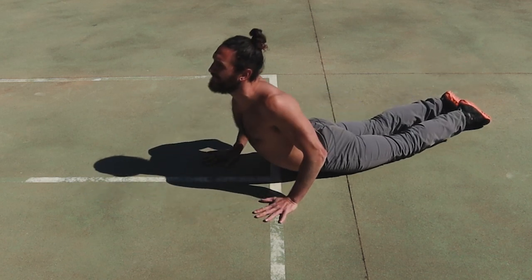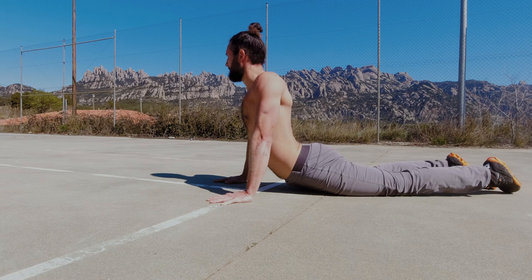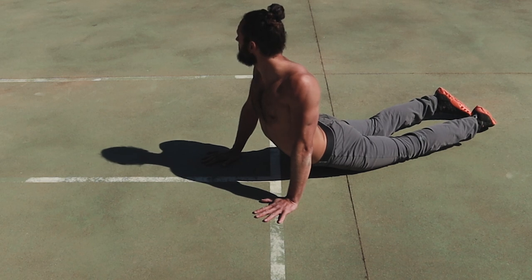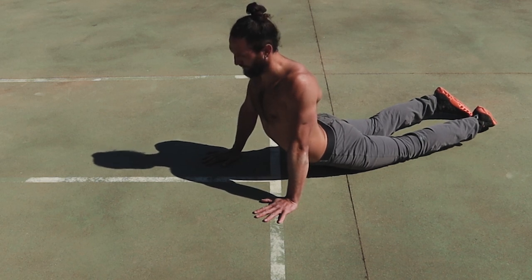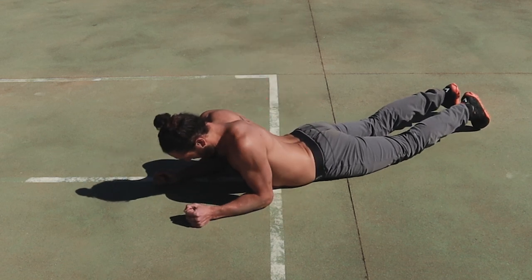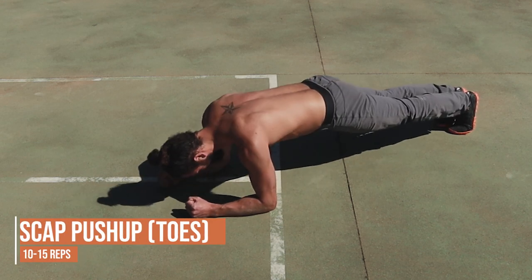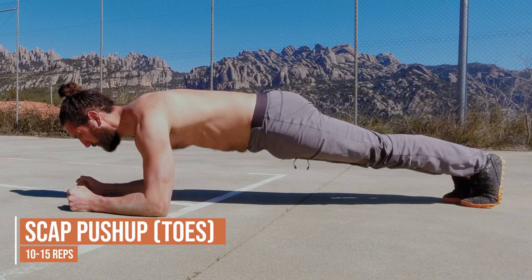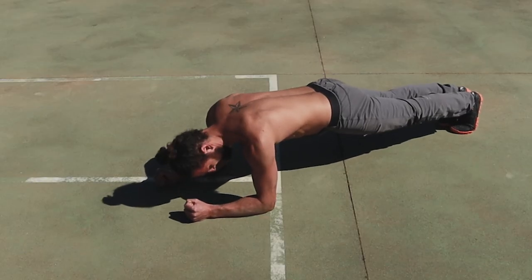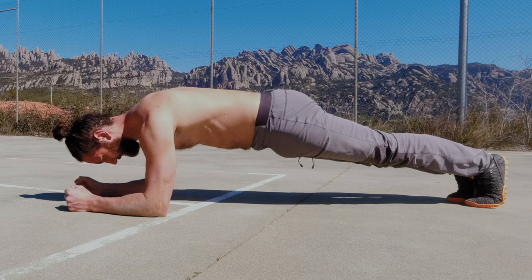We're going to go into another variation of the scapular push-up, but first we'll take a little stretch in upward dog — squeezing your butt, dropping your hips to the floor, rolling your shoulder blades back and down for a nice stretch in the lower back. Then we move into the second variation of the scap push-up performed on toes, for those who've been working on this a little bit longer. We'll do 10 reps, focusing on creating that nice round upper back as we press the elbows into the floor, and hold for around 10 seconds on the last rep.